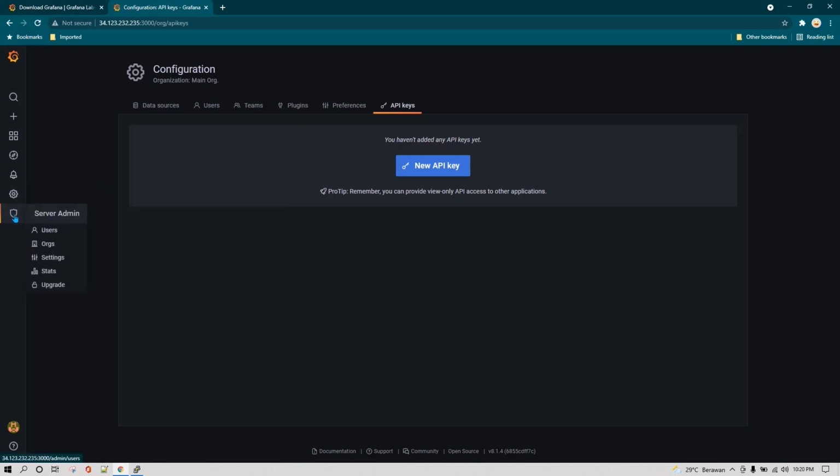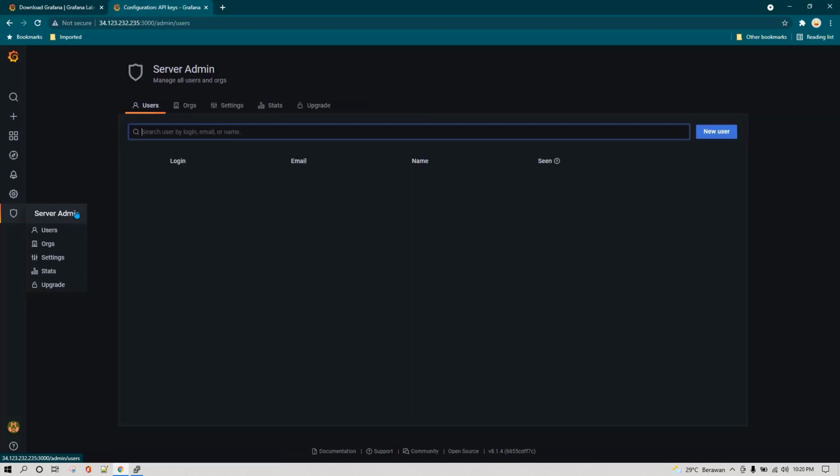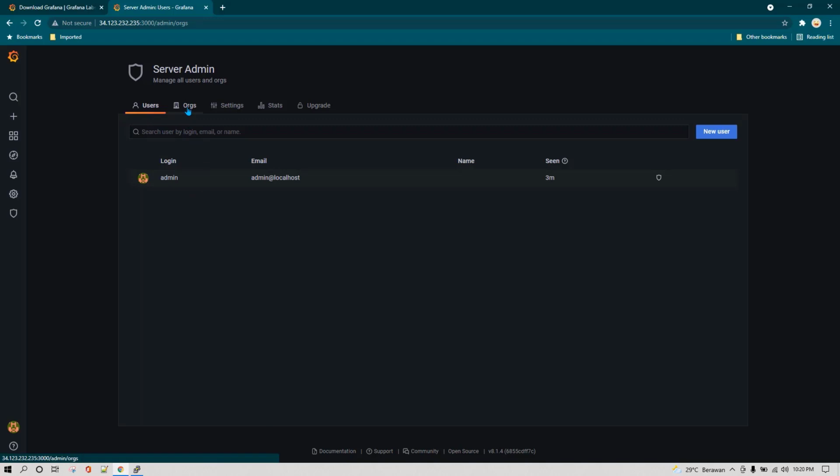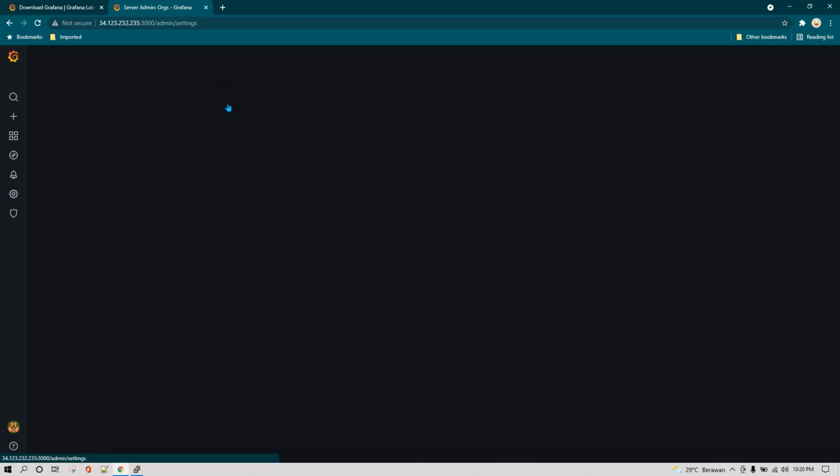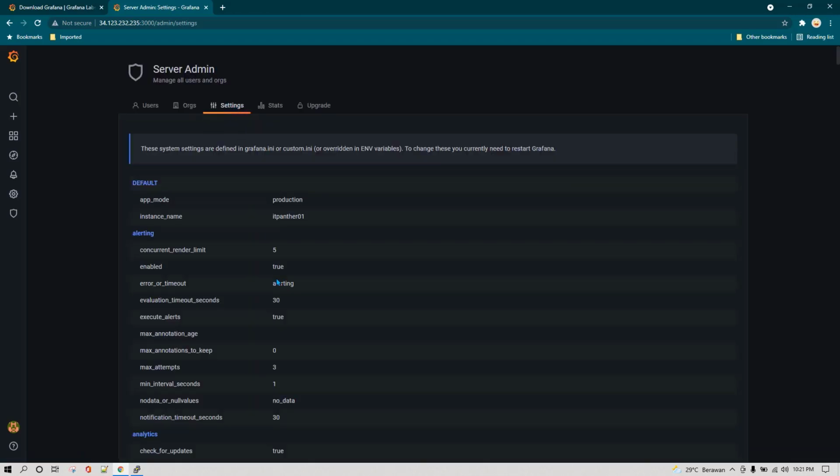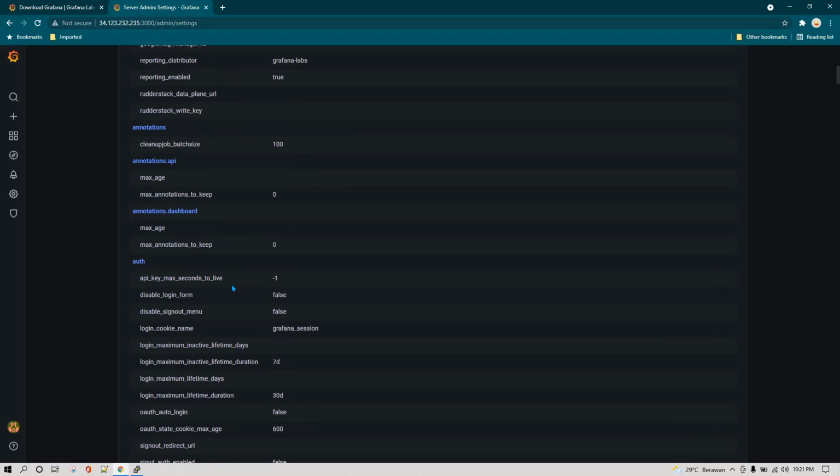The next option which we have is server admin. Let's click here on server admin, and you see we have different tabs, and here you can also see the same tabs. The user tab is again showing users. Organization is no longer needed, and it is probably not going to be there in the future, so we don't need to learn it. You can select settings, and you can see the default settings available in Grafana.